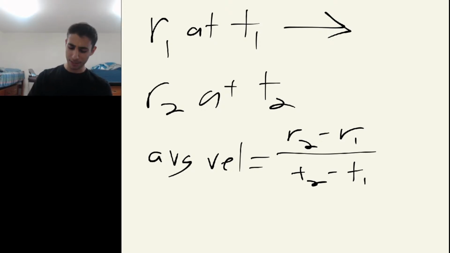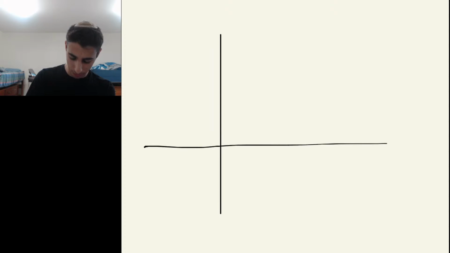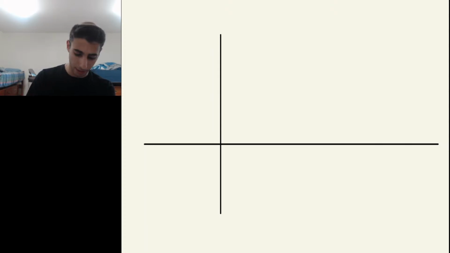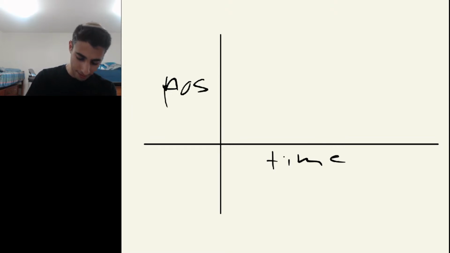But anyway, r2 minus r1 divided by t2 minus t1 is your average velocity over the interval t1 to t2. But that is not necessarily the exact velocity at every moment from t1 to t2. Imagine displacement. What if your displacement looks something like this? We're going to have it on an x and y grid, and we're going to talk about only one-dimensional displacement for now. What if here, this is time, and this is position. What if at time t equals 0, your position is 0, and this is your position over time?